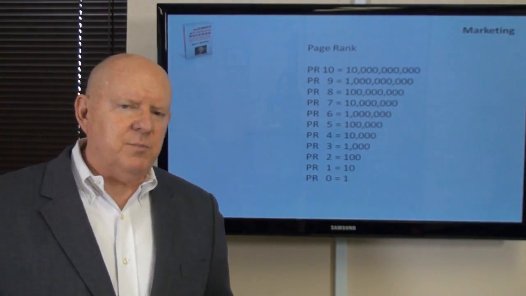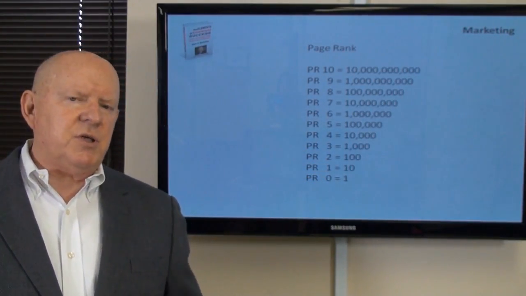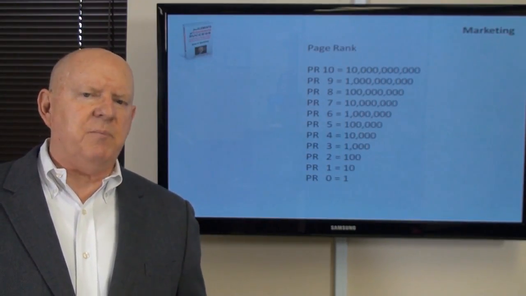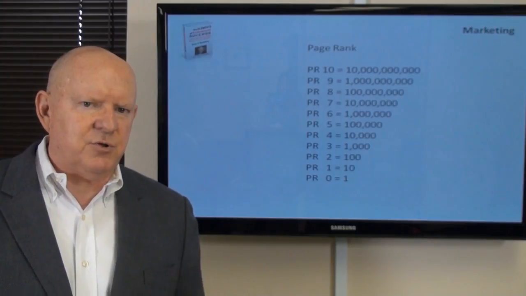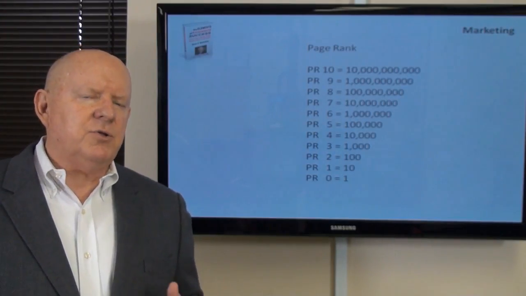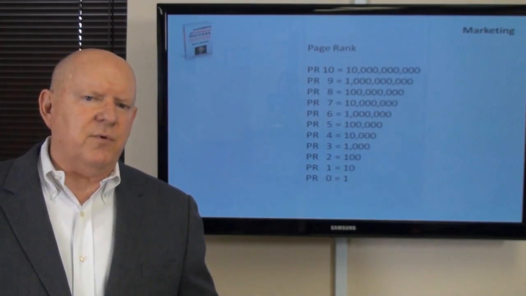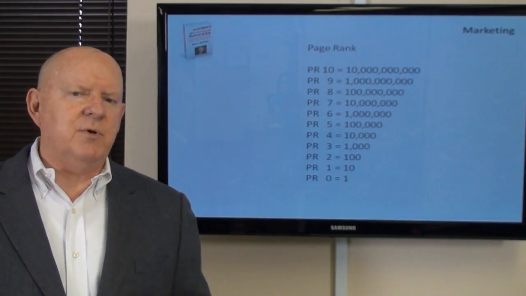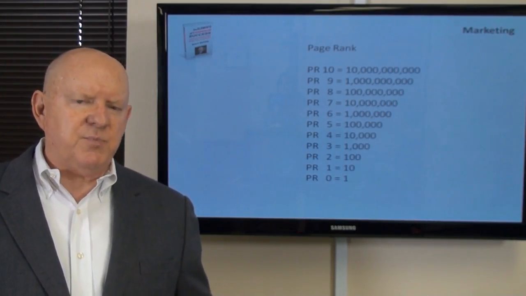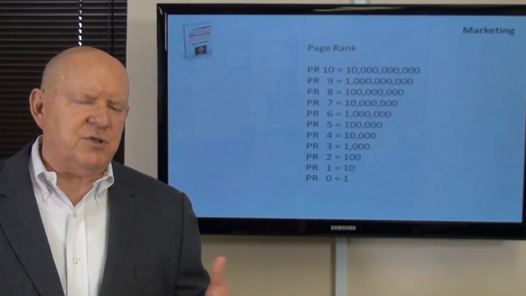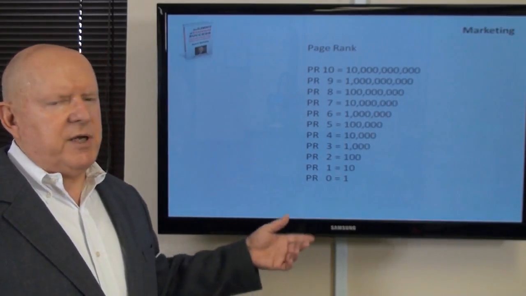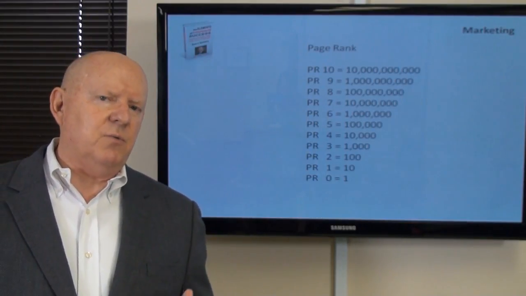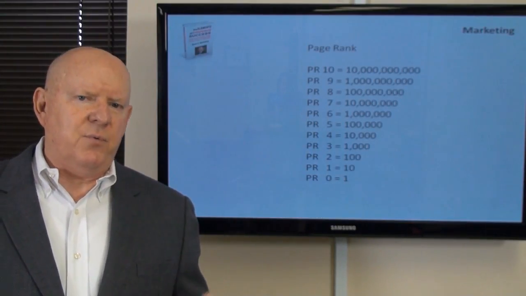Why is this important? Well it's important because when Google decides which websites get on page one, and there's only ten positions on page one for any particular search term, Google is trying to decide which of all the different websites that are out there that are competing for page one, which ones have the most authority for that specific search term and the most relevance and some other things. So PageRank is a good single number that boils down to giving a relative authority of the website.